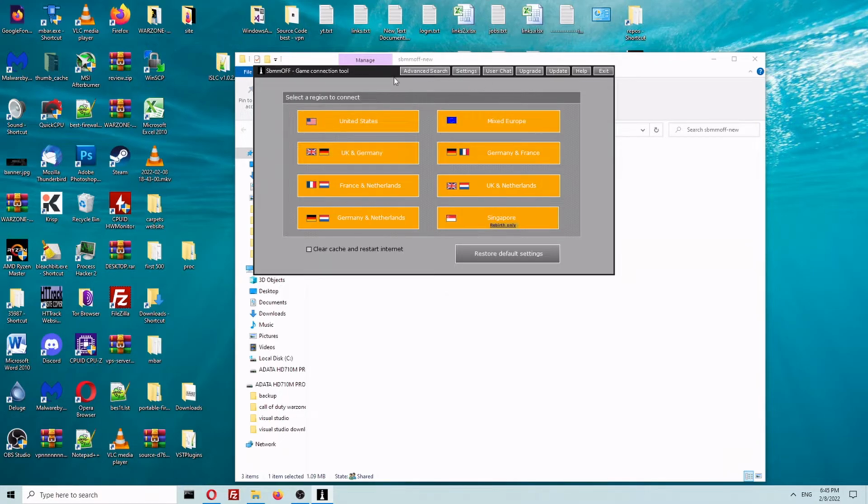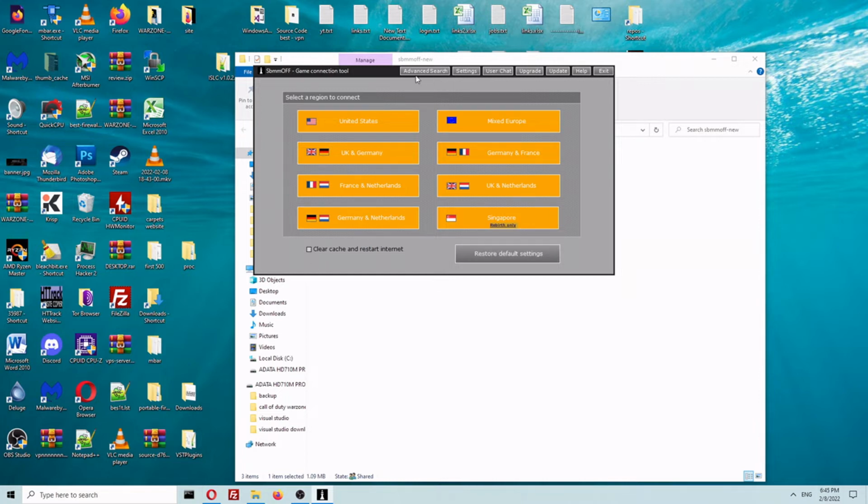Now the Geofence is different from the VPN. The Geofence allows you to actually play in all of these countries. So 100% of your games will be in whatever country you select. The further away the country, the higher your ping will be, because that's how the internet works. So if you're, say, on West Coast, you do not want to be playing in Europe because your ping will be around 200 and it will be too high.